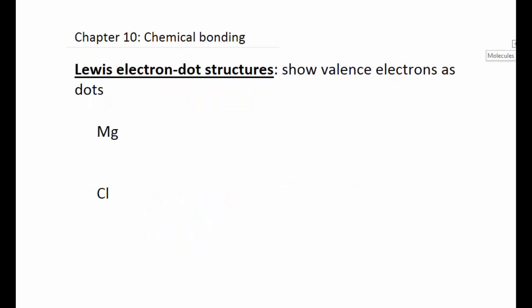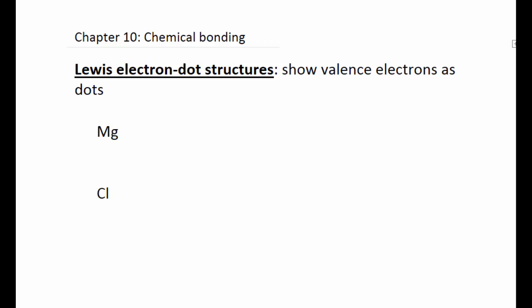All right. So chapter 10 is about chemical bonding, and we got a really good start talking about this in lab last week. So some of this will just be extra practice from the structures that we were drawing last week. So in general, what's referred to as a Lewis electron dot structure is really just anything that shows valence electrons. Okay?